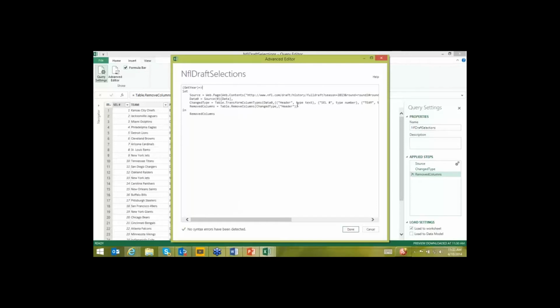Now over here, we're looking for that year. It says 2013 in that URL. Let's put two double quotes, and inside the two double quotes, put two ampersands. This is like classic SSIS expressions, those kinds of things, two ampersands. We're basically concatenating something in there. Now we're going to concatenate in there the get year. So right between those ampersands. Now get year will need to be in parentheses also. Okay. And there's one more piece around this.